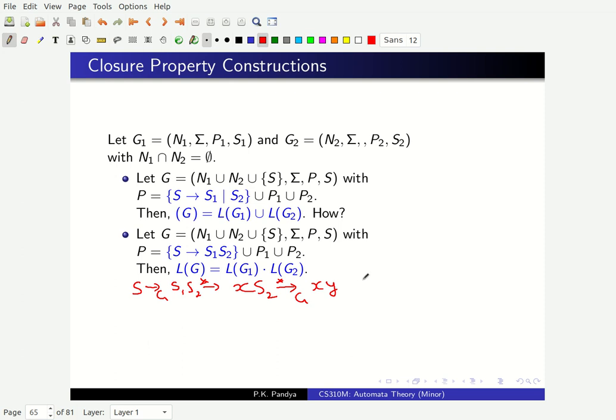So in that case, what can we show? We have the following derivation. S1 derives X, because we have used only, rewritten the symbols generated from S1 and converted it into X. We will have in grammar G1, S1 goes to X, and similarly from this S2, we will have derived Y, because this X part does not affect how we derive Y from the S2 part. So following property, because of context freeness, we have the following property.